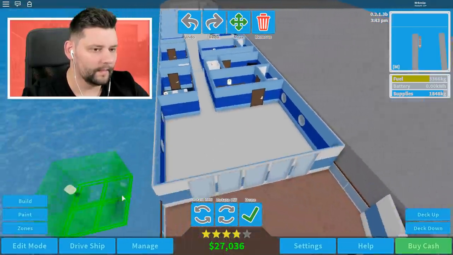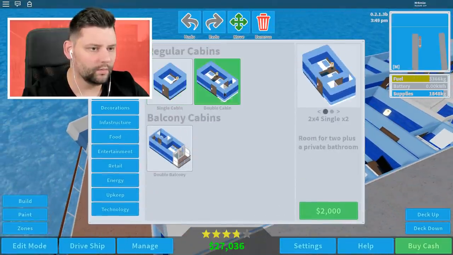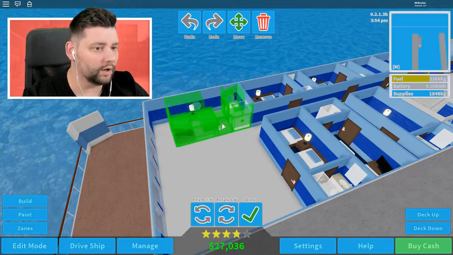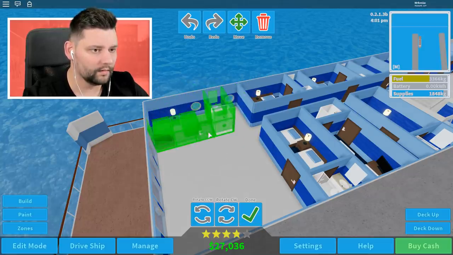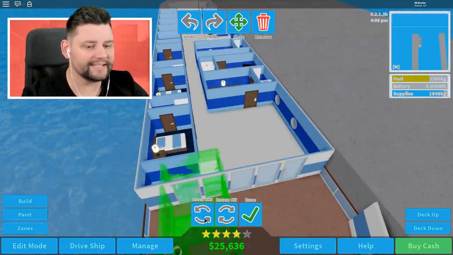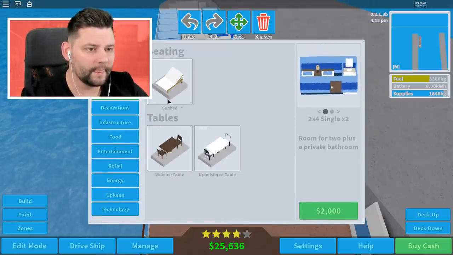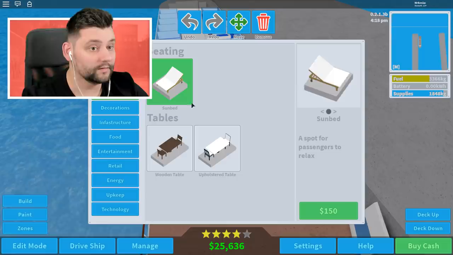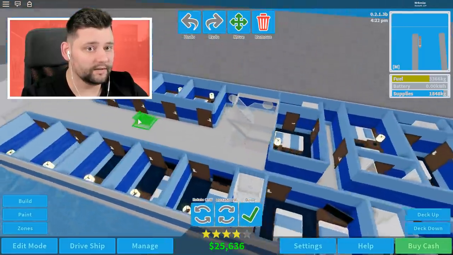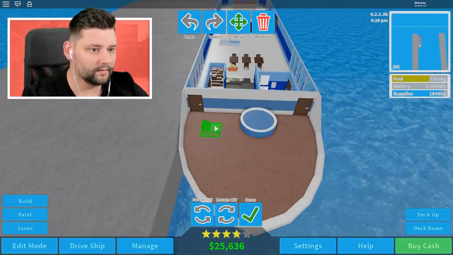And we can have some more double cabins, can't we? You gotta watch how much money I'm spending as well. So let's place one there. We got a little bit of room here. So what could we throw down? Furniture? Some beds would be good. All right, let's get those. Let me go up, upper deck. Place these all around here.